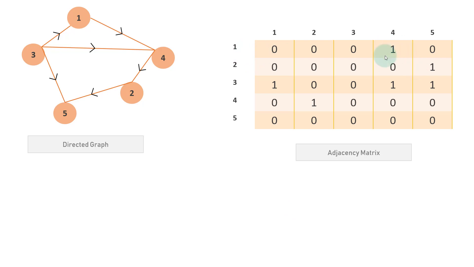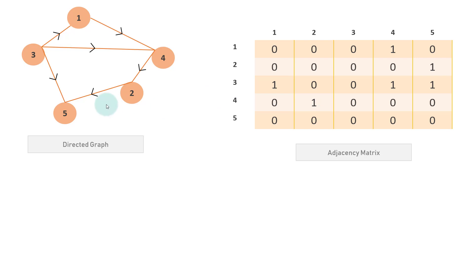Let's verify: there is an edge between 1 and 4 — one to four is correct. Then there is an edge between 2 and 5 — two to five is correct. Then three to one — fine. Then three to four — there is an edge directed from 3 to 4, correct. Three to five — correct. Four to two — correct. This adjacency matrix now contains zero and one values, where one means there is an edge between those two nodes and zero means there is no edge.